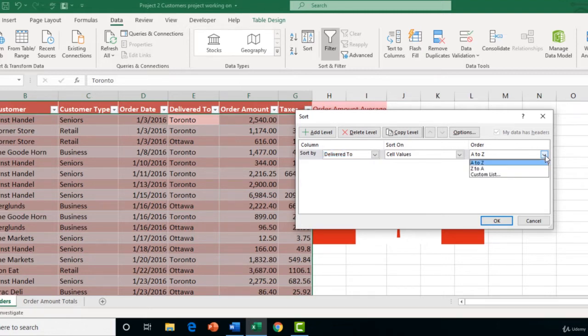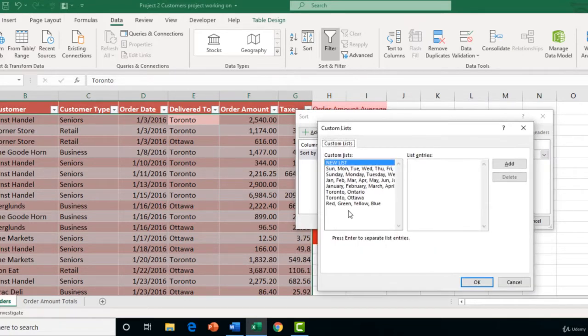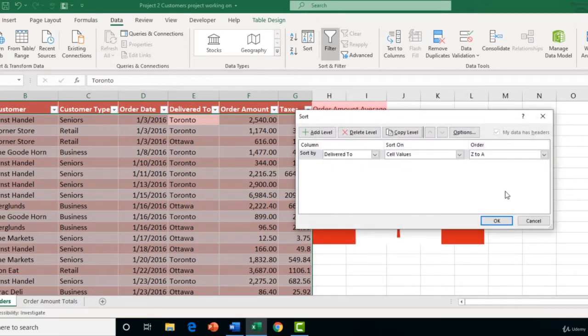So we could just do this, Z to A, or you could do a custom list where you did Toronto, comma, Ottawa, and then add it. Both ways you'd get a correct mark for that. So Z to A would work, or a custom list starting with Toronto and then you'd say comma Ottawa. That could work too. So that's the first column that we've sorted.